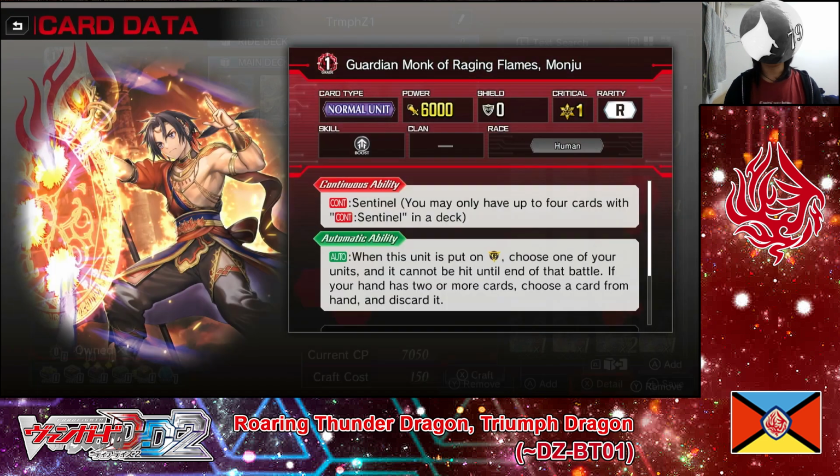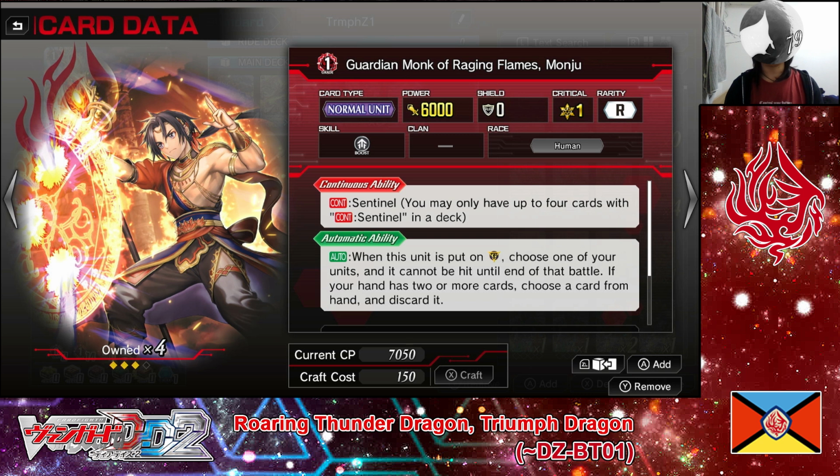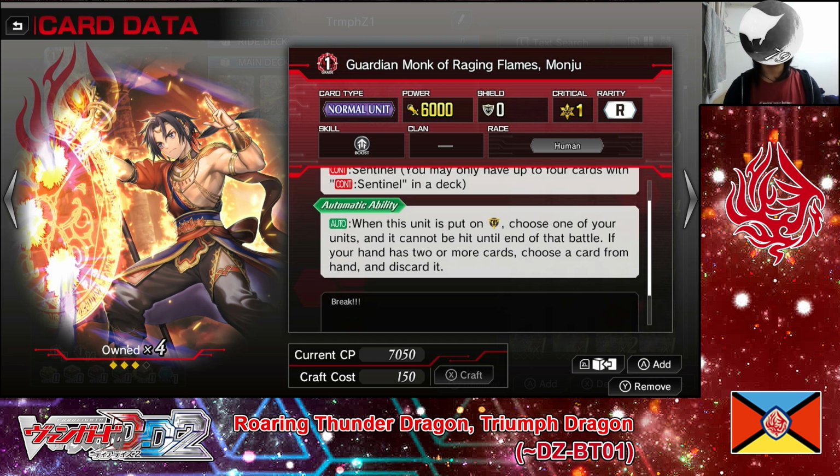Over here, the Grade 1 Guardian Monk of Raging Flames Manju. Sentinel, Perfect Guard. Skills, first skill, Continuous Sentinel. You may only have a total of 4 cards with Continuous Sentinel in the deck. Second skill, Auto. When this unit is put in the Guardian Circle, choose one of your units. It cannot be hit until end of battle. If your hand has 2 or more cards, choose a card from hand and discard it.